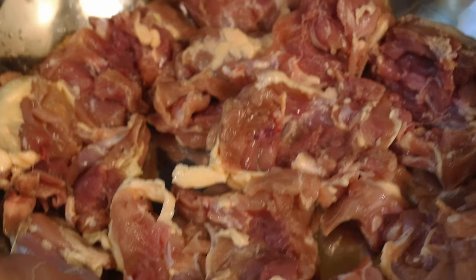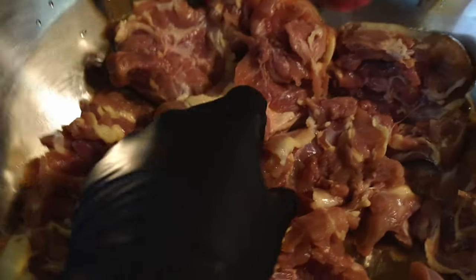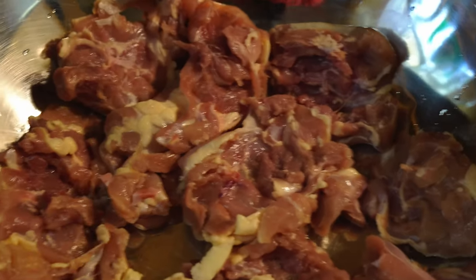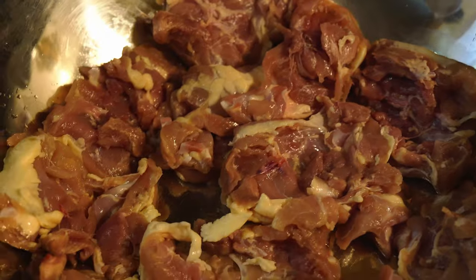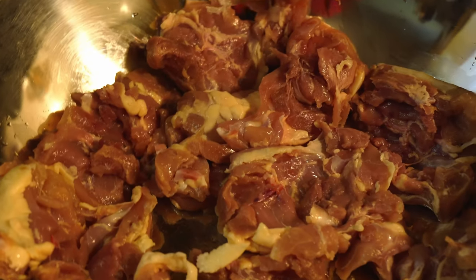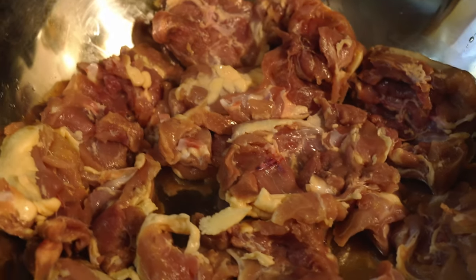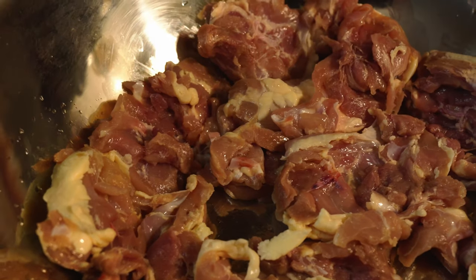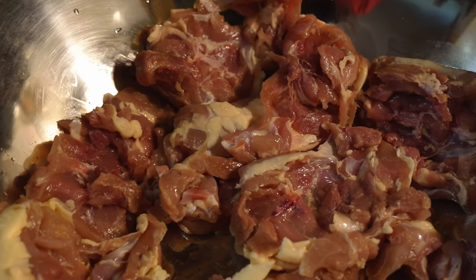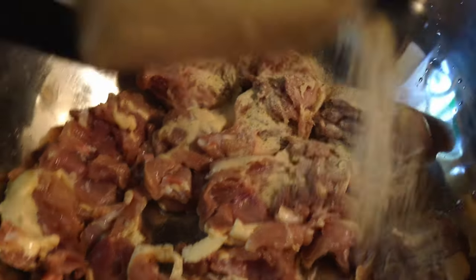We are in the lab right now. We've got our boneless skinless thighs spread out — two packs, about 12 pieces. We're going to take our first ingredient, Kinder's dip and seasoning ranch mix with real buttermilk, season up the thighs and let them marinate. Then we'll add some Sweet Charlene. The Yoder is preheating to about 300-325 degrees. We're going to get them on there and let them roll smoke nice and slow.